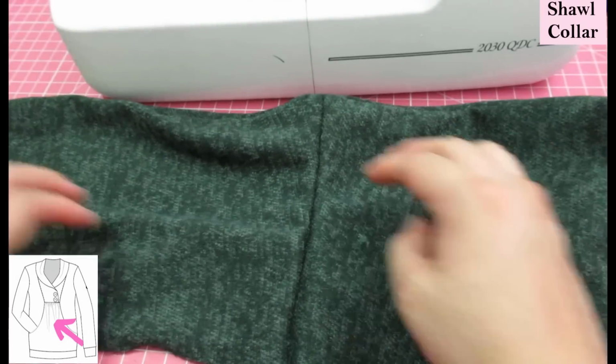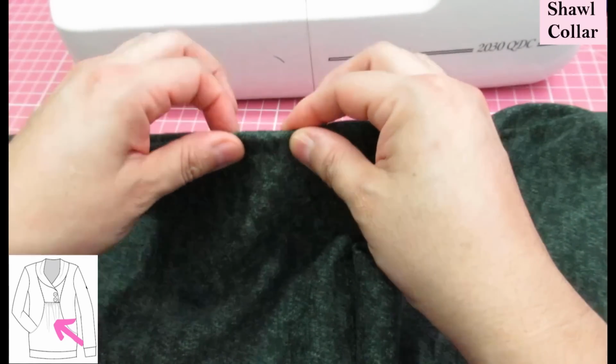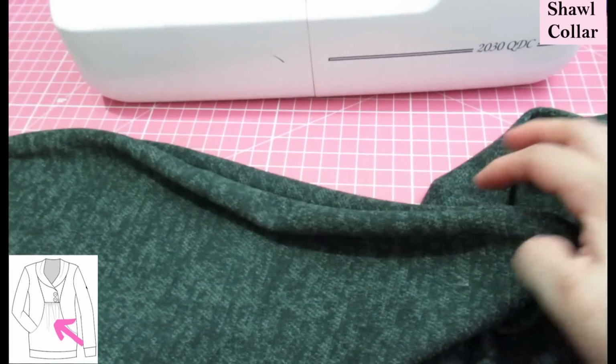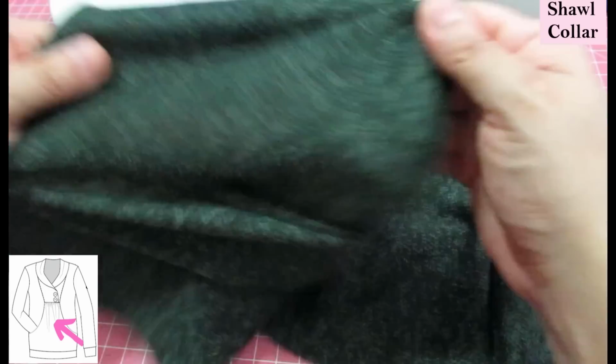I am going to do one thing though. I don't want to just top stitch this down. I don't want there to be a visible seam on my shawl collar. So what I'm going to do is understitch that instead.